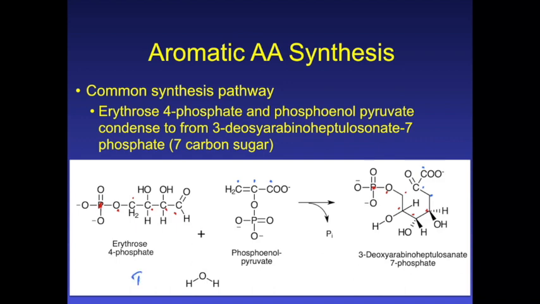All right. Here I'm going to start with the water. I'm going to take off the proton. I'm going to have a hydroxide attack the phosphate. I'm going to kick up. I'm going to kick down. And watch what happens here. This pair of electrons forms the double bond. That's the double bond right here. Got that? But when I make that double bond, this carbon now has 5 bonds to carbon.